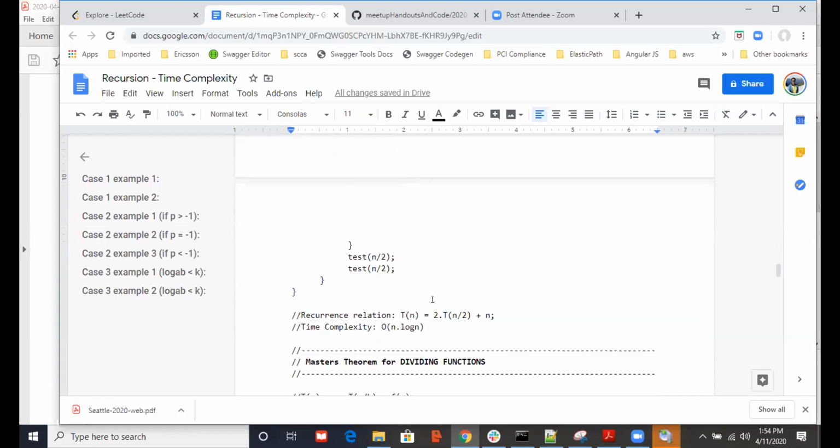So here the recurrence relation is 2 times T of n by 2 plus n, because I'm doing it 2 times and dividing by 2. This complexity is n log n.